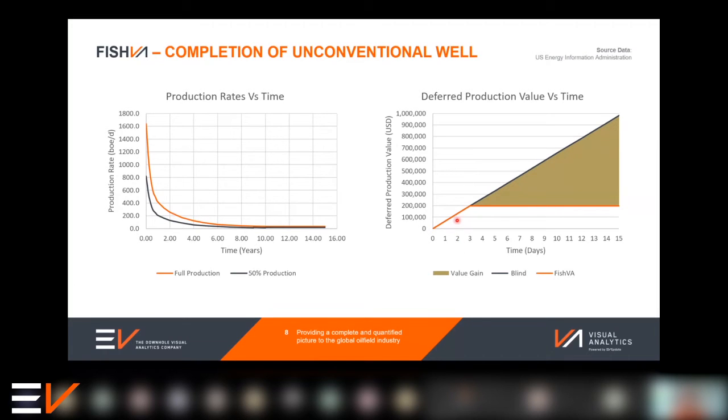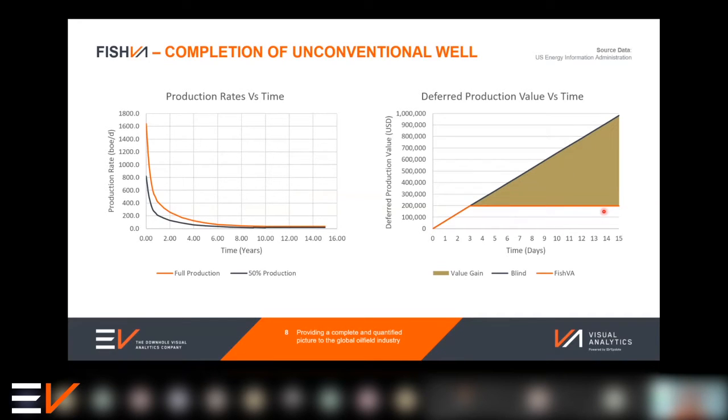On day 2, the camera survey was performed, the information was delivered, the overshot was being modified, ready to be run on day 3. And at that point, the fish was successfully recovered and the operator was able to continue with their usual plan from there on. But the black curve shows what would happen if we extrapolated over time, delays in getting that fish out of hole. Now, you'll have to decide amongst yourselves and for your particular circumstance what a typical fishing operation looks like. But it's key to note that every day of deferred production costs that operator roughly $65,000. So compounding that day on day, it becomes a very costly exercise.